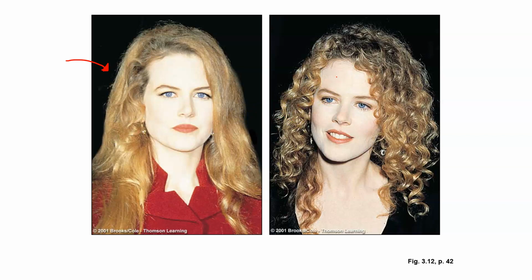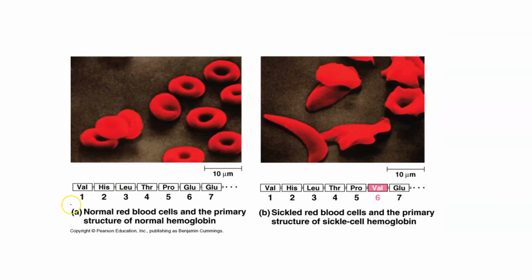The other important thing is this diagram right here. Notice how I've got the 1, the 2, the 3, the 4, the 5, the 6, and the 7. Well, this right here happens to be the red blood cell. And red blood cells carry oxygen, and they also carry carbon dioxide. They're responsible for getting the oxygen to your cells and taking the carbon dioxide away from your cells, allowing you to get rid of that.